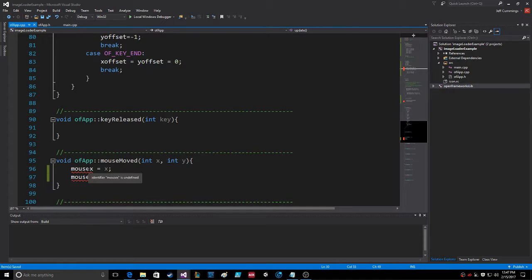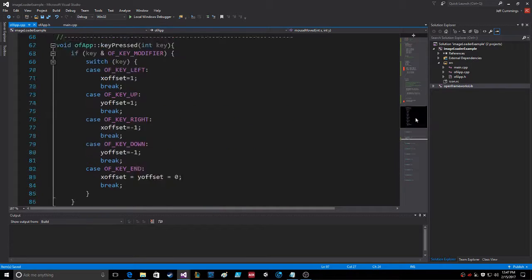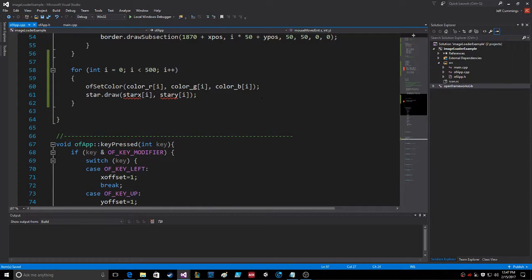Okay, so right here, mouse POS dot X equals X. And we'll just convert it to a float. Mouse POS dot Y equals float Y. So we're just going to convert to floats right there.